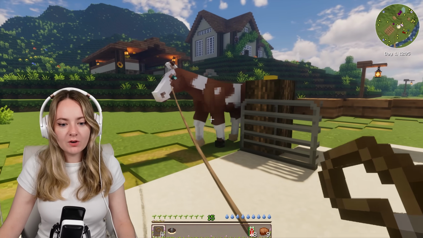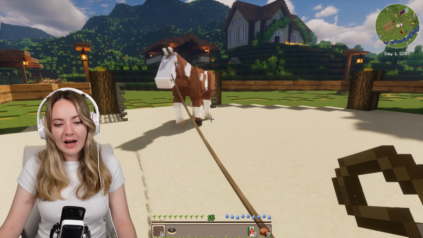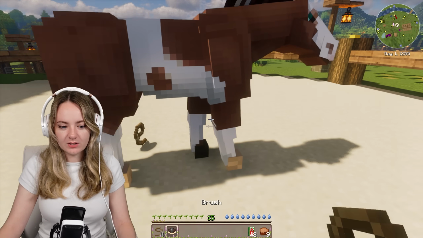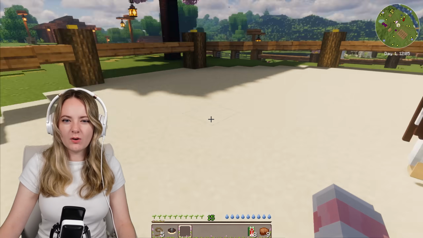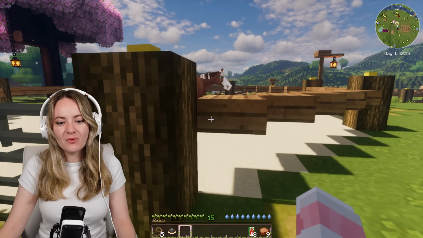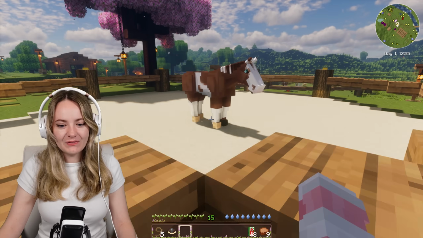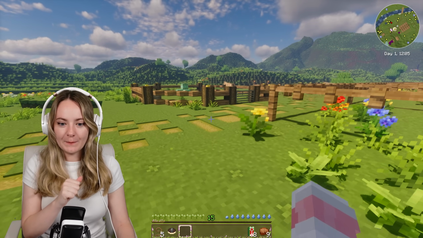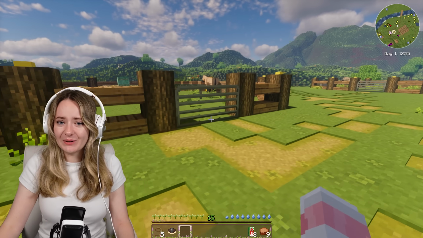So here we go. We've got her in the sand arena. I think I'll let her go. Sometimes I do tie them down just to make it a little bit easier so they don't wander off while I've got the gates open, but I will make sure to close the gate this time. So there's our Rain. She is looking fantastic. I'm so excited for this. I've never actually done a Spirit and Rain breeding in Minecraft before, so I don't really know what to expect.